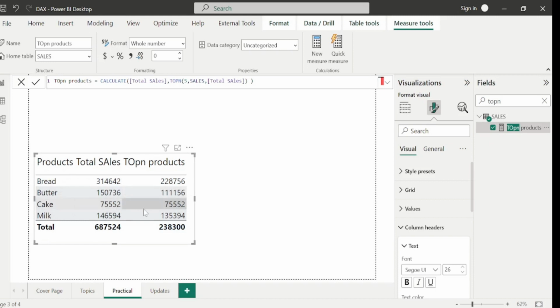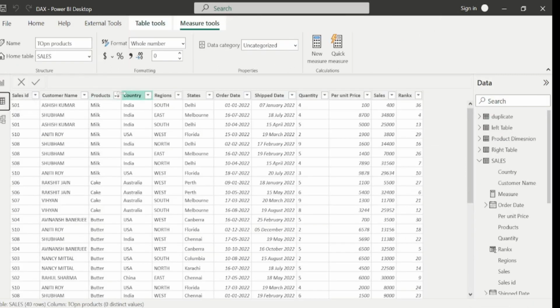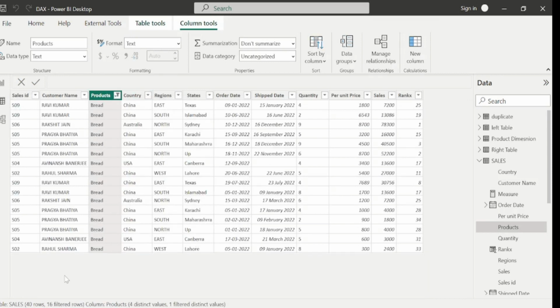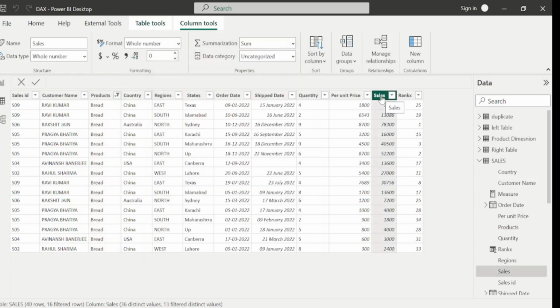Here we can see the top 5 bread sale, this is the top 5 butter sale, and so on. Now, guys, let's cross-check. Go to the data view and let me filter on bread. Let me open my calculator first, and change this order from ascending to descending.